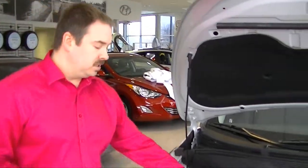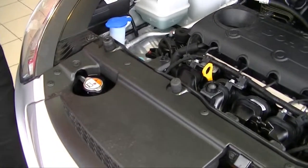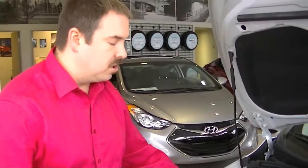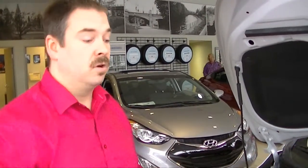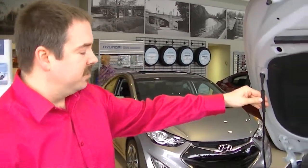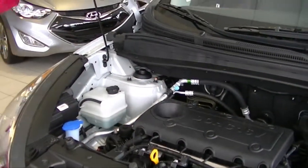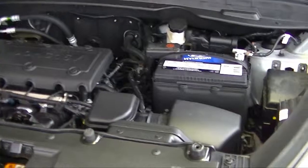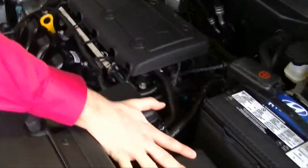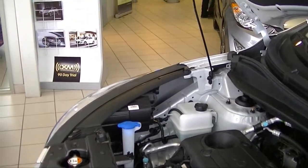The washer fluid is located on the left-hand side of the vehicle. The general purpose behind that is so that if you have to stop and get any washer fluid, you're opposite of the traffic that is going to be on the road. That's just a little built-in safety feature that Hyundai Canada has put into the vehicles. You will notice that the kickstand here is away from all fluids and all service access points, so you don't have any bars or wires hindering your access to the battery terminals, the air filter, the oil, or the washer fluid. A nice clean compartment with lots of access to everything. The mechanics are able to get their hands and tools in to get a lot of stuff diagnosed or minor maintenance done on the vehicle.